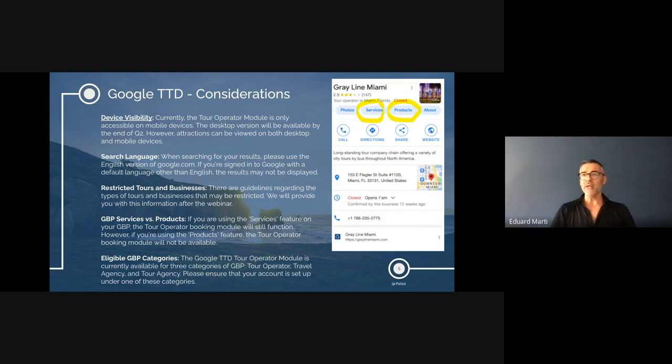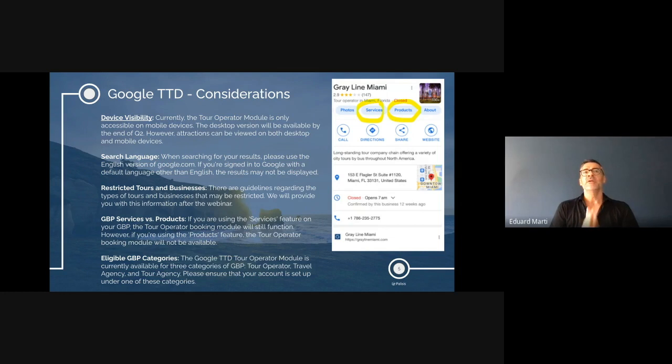By contrast, the operator model today is only visible in mobile, not in desktop. They say it's going to be in desktop as well at the end of Q2, so we are almost there. Sometimes they have some delays, but at the moment, if you want to look at the results of your operator model, if the tours are listed below, they will be listed only on the cell phone.